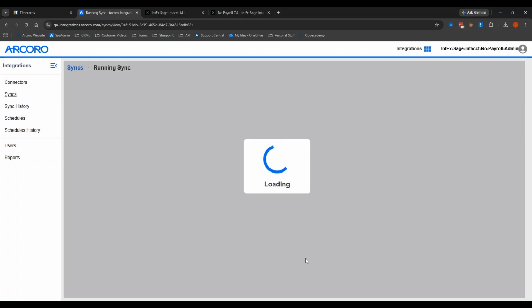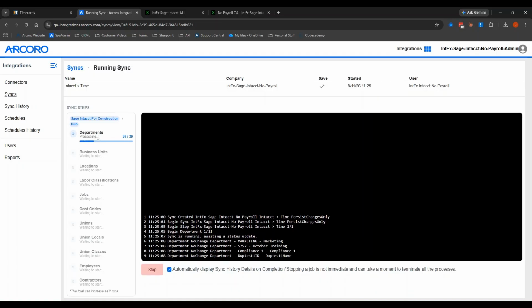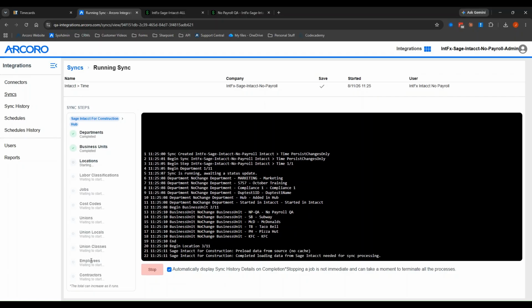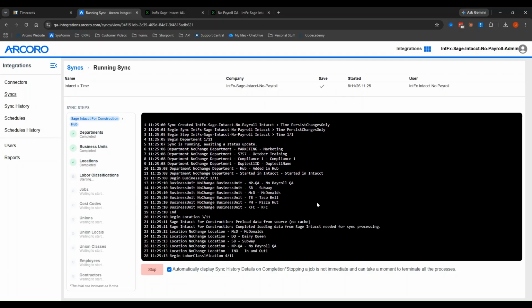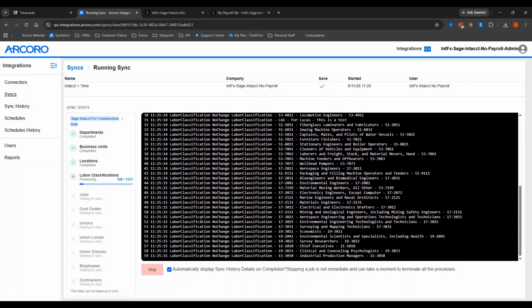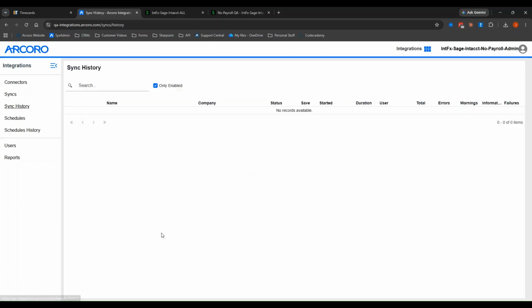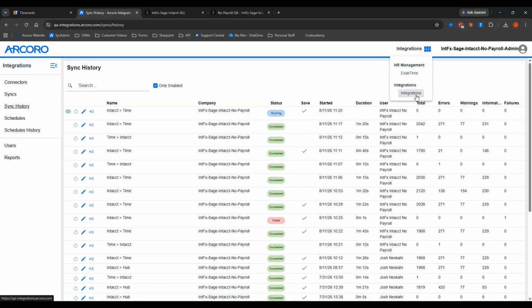Once we hit the Run button, you'll see that the sync will initiate, and it'll go through in real time a log of everything that it's doing behind the scenes. So here you can see all the data entities that it's going to process. You can watch in the main screen here as it works through those items, but you certainly don't have to stay here. You can click away from this, close the tab, go to a different screen, or maybe move to a different module.